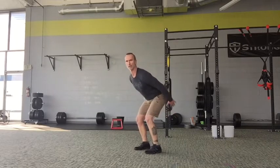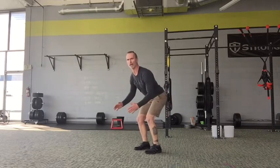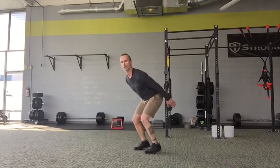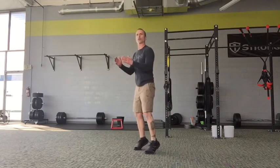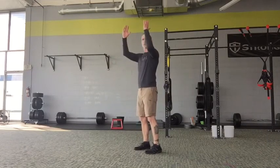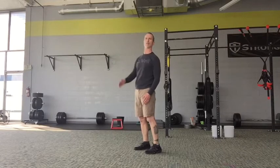It's not about how high we jump quite yet, as much as the fact that what we're doing is we're loading, hinge, right? My butt goes back. I'm not flat-footed when I jump. I load and I transfer through, right? I come up, all those calf raises. We try and jump as high as we can. Does that make sense? Next thing we're gonna do, we're gonna do a burpee or a controlled up-down.